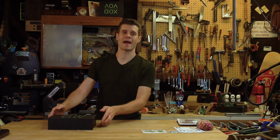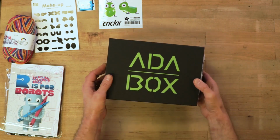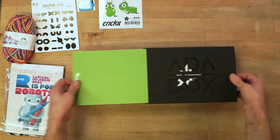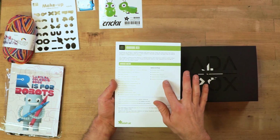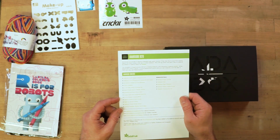Now let's have a look at the contents of the Adabox 8 itself. First of all, you'll notice we have the very appropriate green Cricket colored sheet. And this goes over the philosophy behind the box, as well as all of the contents. So keep that handy so that you can check out what you get in the box.